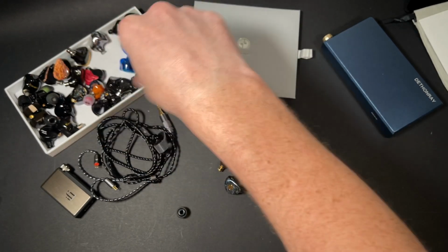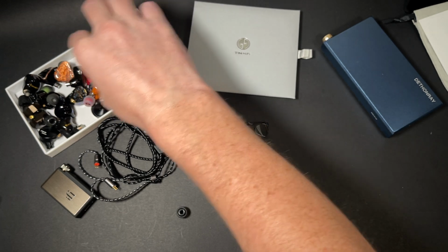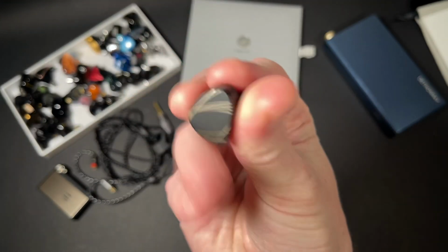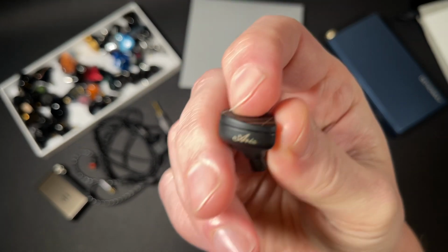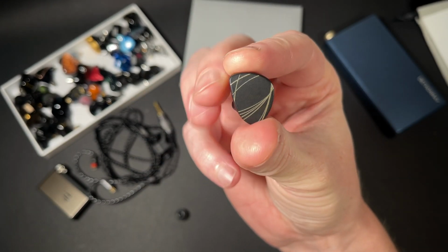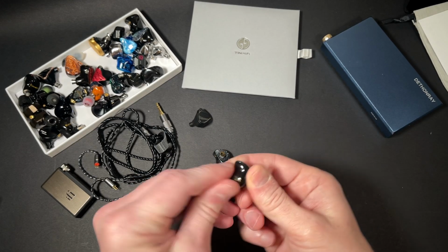Other earphones to consider, we'll bring this one out. This is the main one we're going to compare it to. This is the Moondrop Aria, maybe the Moondrop Aria Mark II, I don't know what they're calling it today. This is a really good earphone, we'll talk about that in a second when we come to comparisons.